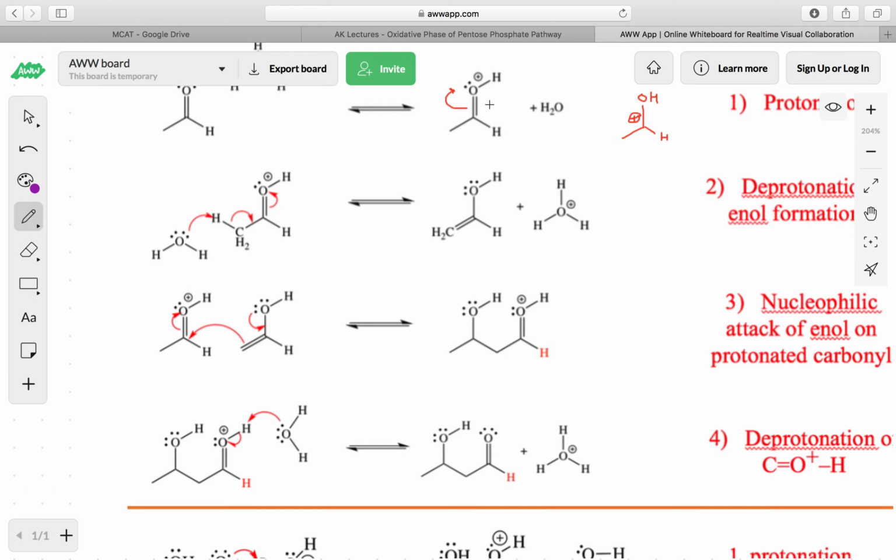So now we have our protonated carbonyl we just formed. And what's going to happen is now it's easier to abstract this alpha proton. So our weak base, water, is able to come in and just grab this proton. And remember, we can't use a strong base like NaOH because we're in acidic conditions now. So it's going to abstract this proton. This bond's going to kick off and form a carbon-carbon double bond. And this pi bond is going to go onto the oxygen, forming an alcohol.